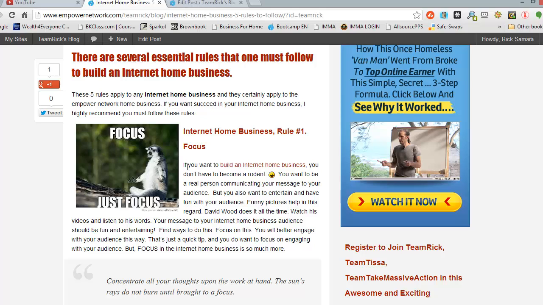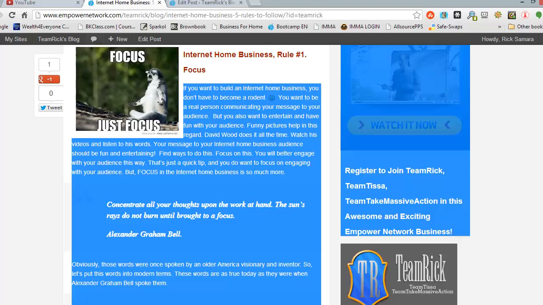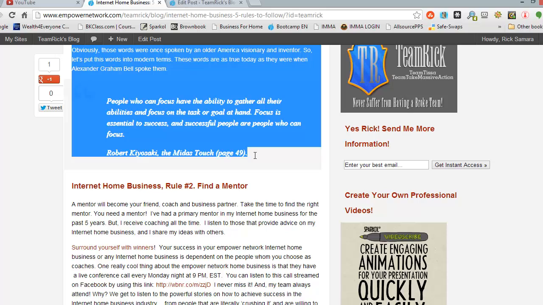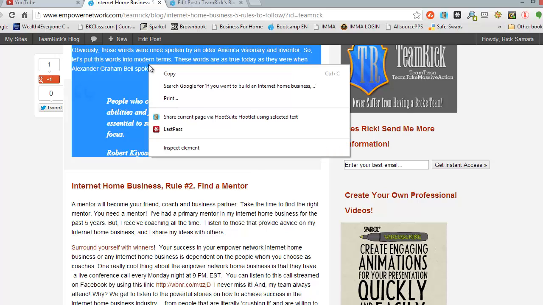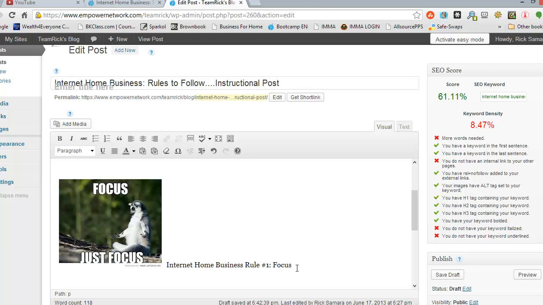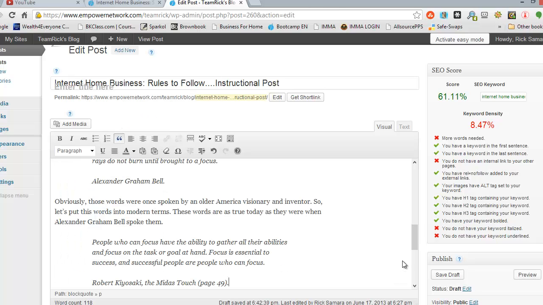Now I want to show you how to add some text. What I'm going to do though is I'm going to cheat a little bit, and I'm going to copy. For some reason I got that flashing doohickey there that I really don't want. Looks like I might have a problem here that I have to fix. But I'm just going to copy that text in here because now I've actually started writing my blog post.